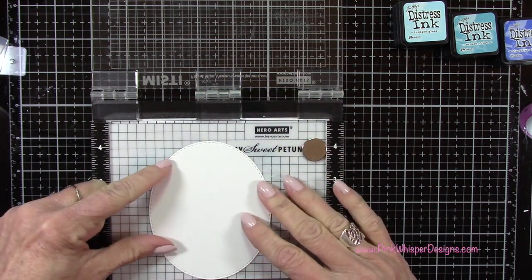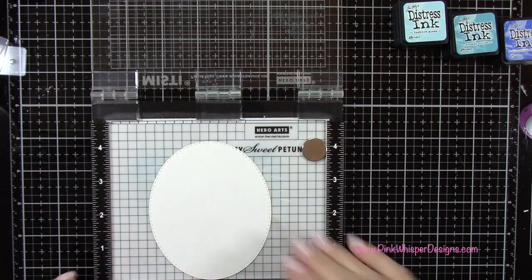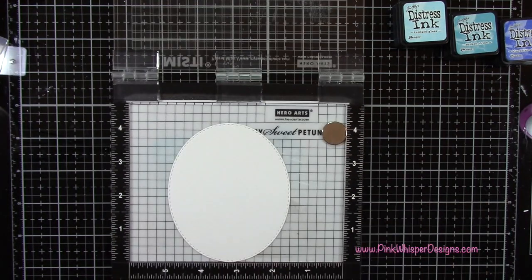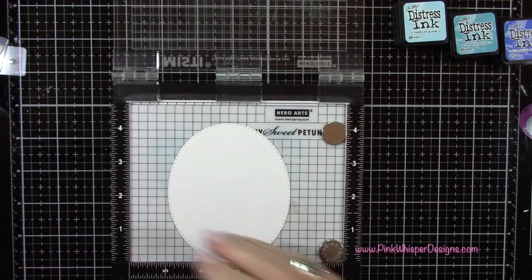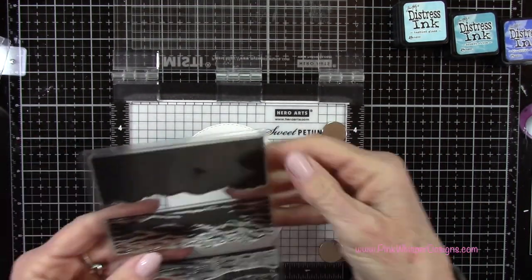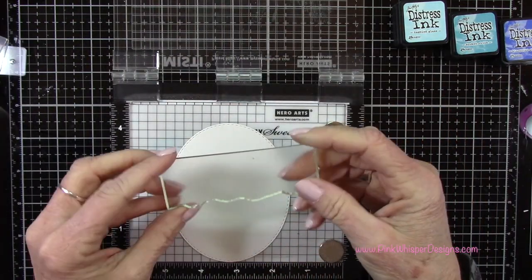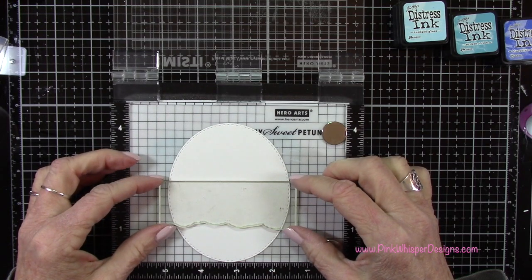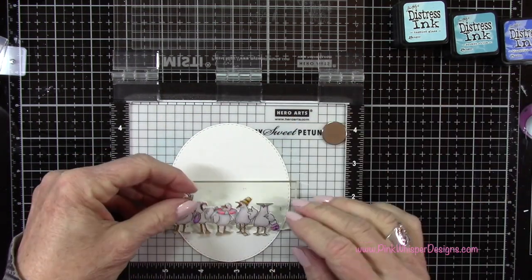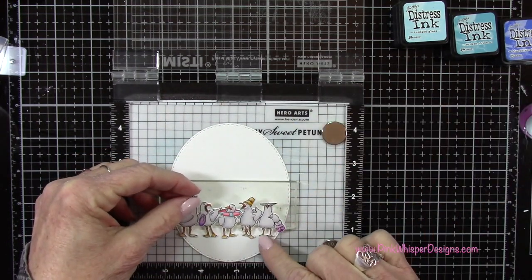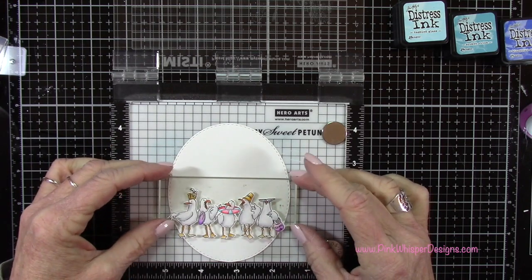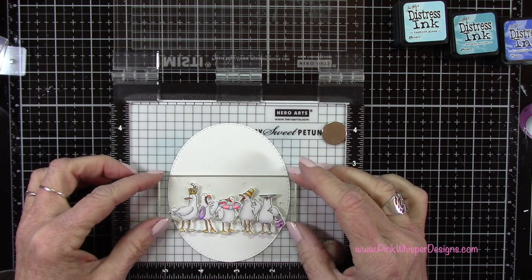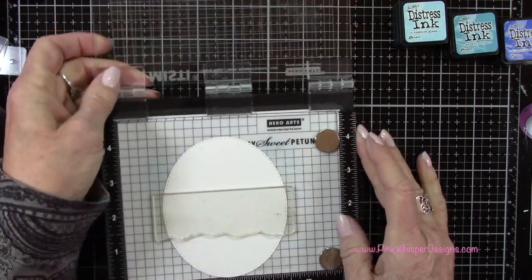I just want to make sure that it's straight up and down. I always have a hard time with the ovals just making sure that it's nice and straight. I'll fuss around with that a little bit just to make sure I have it lined up. Then I'm starting with that solid image. This one is going to be the lightest color. Again I want to make sure I line it up straight, so just take a minute or two here, trying to figure out about where I want that water to be. Just take some time just to test that out. Now I can go ahead and pick up this stamp.